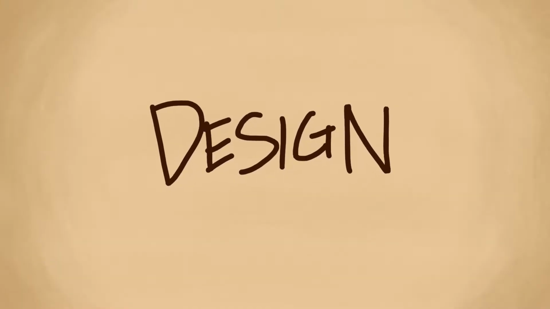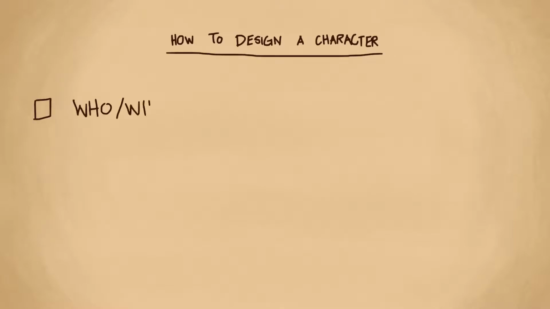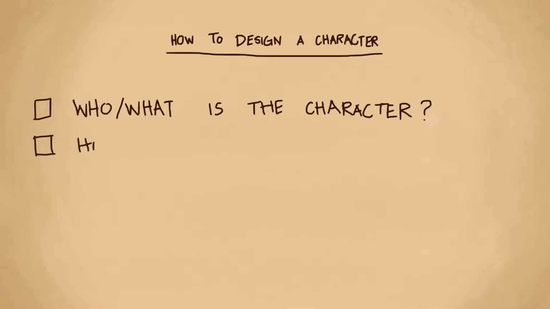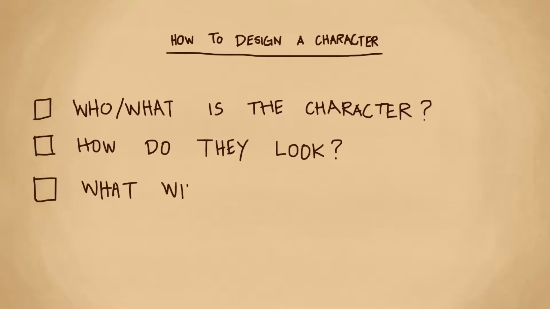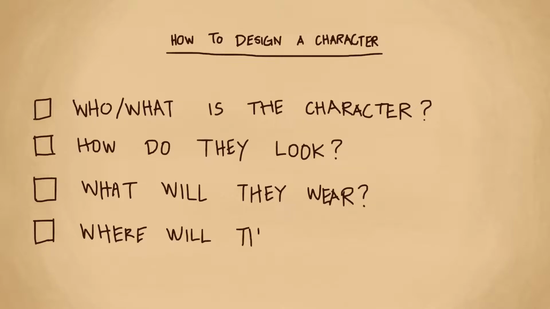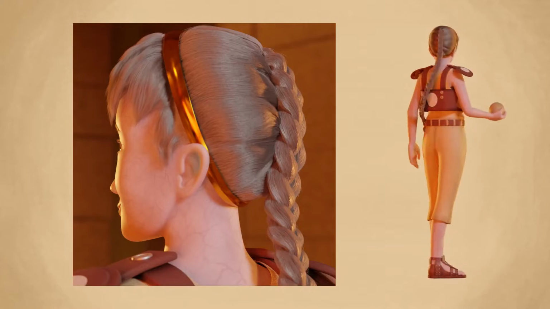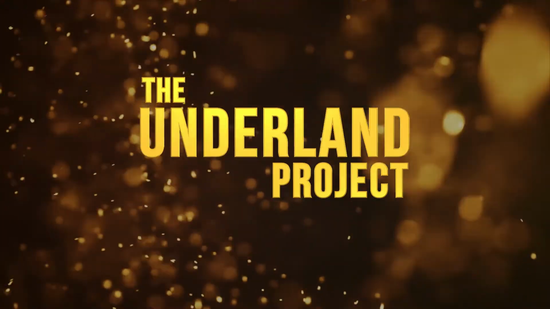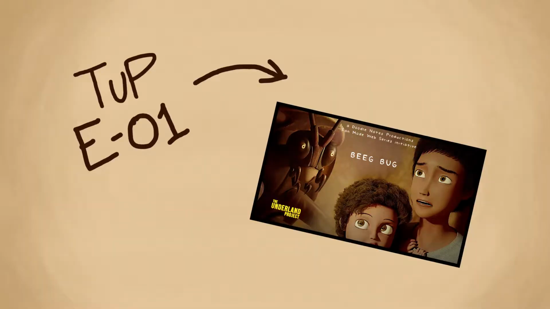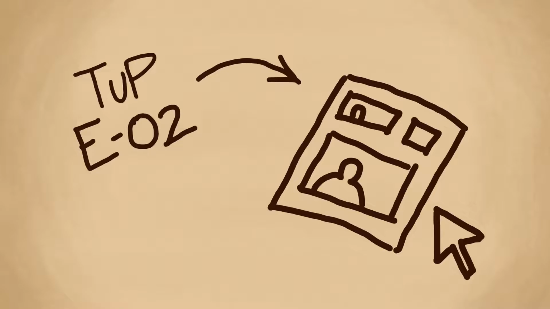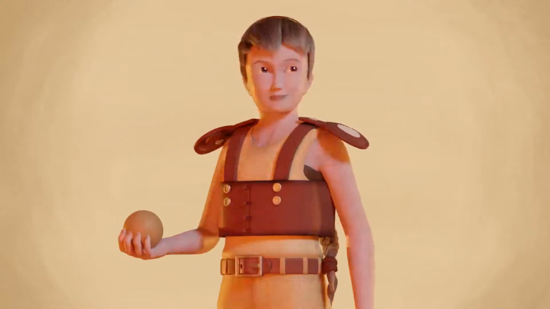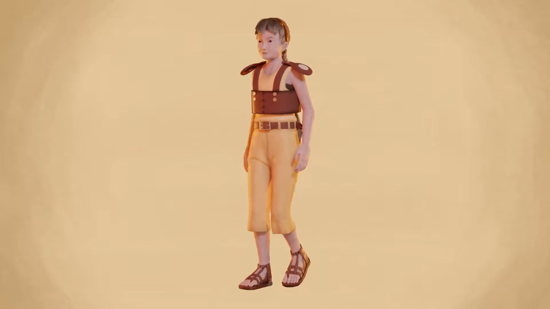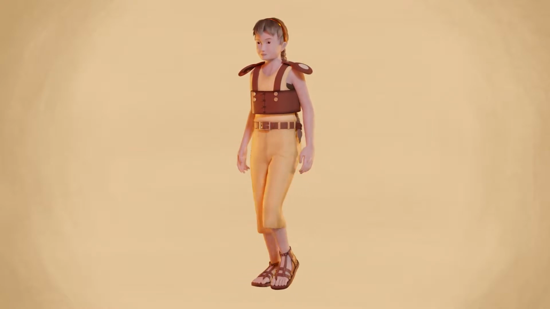Step 1, design. Like everything else in the world of 3D, you really need to plan ahead. And that's why it's very important to really think about what your character will be and how you're going to be using your character in your production, whatever it is. In the case of this character, Queen Luxa, she's one of the characters that I will be using for the Underland project. I showed clips of episode 1 in the beginning of this video, and episode 2 will be a 3D comic. But I also will be using this character for 3D animation. So yeah, I have to model this character with that in mind.